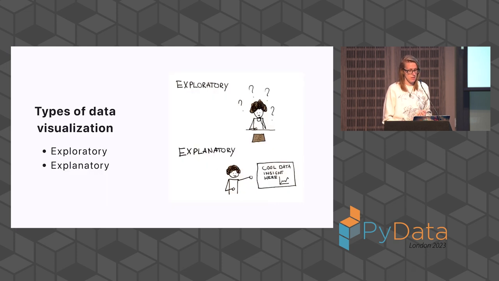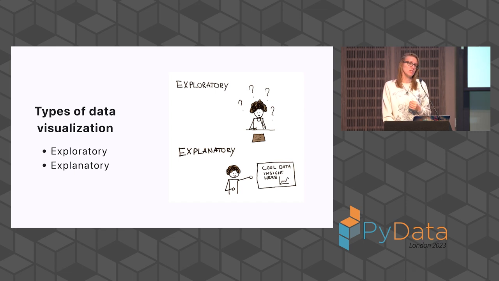And that brings us to the two different types of data visualization that I concern myself with, which is exploratory and explanatory data visualization. So the first chart we saw, the matplotlib plot, was a perfect example of exploratory data visualization. This is what we do as individuals, as data scientists, data analysts, looking to uncover the secrets that are hidden within our data. If we form a hypothesis and we want to verify that with the data that we have, we use an exploratory visualization to get those insights.